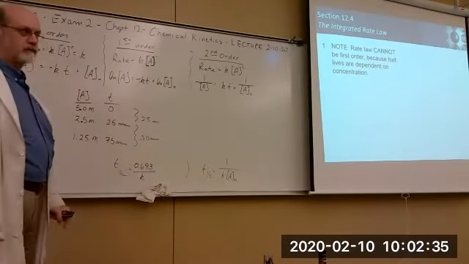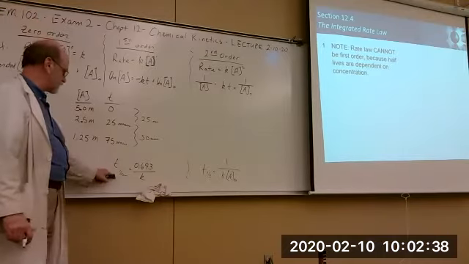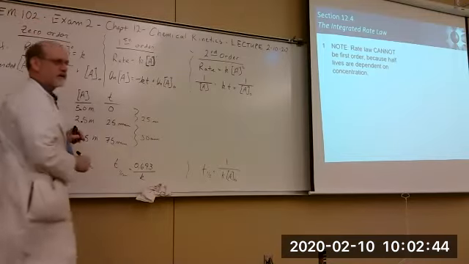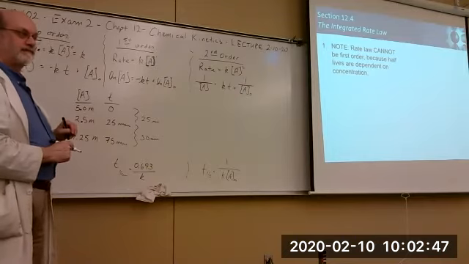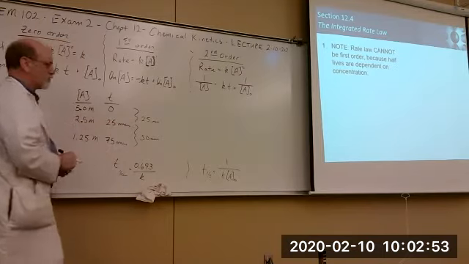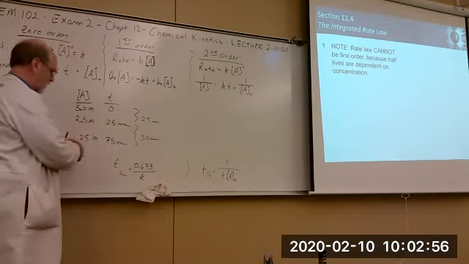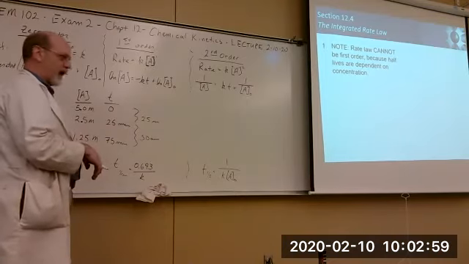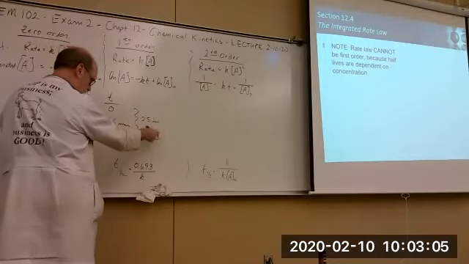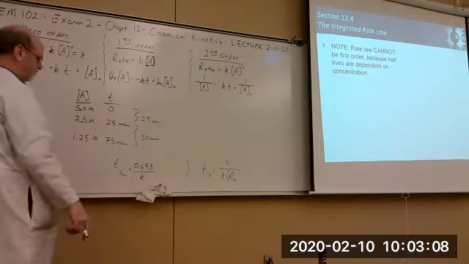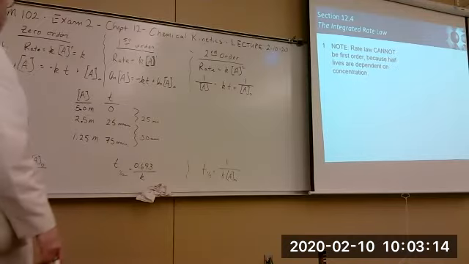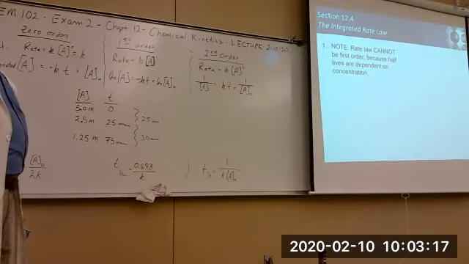It can't be first order because it depends upon concentration. If it didn't depend on concentration, then the second half-life would be the same as the first. If the second half-life was also 25, then the concentration wouldn't matter. It would just keep going down, every 25 minutes you halve. But for this one, the half-life length, this value, does depend on concentration. So that means first order is out. Can't be first order. So that eliminates a third of our possibilities.